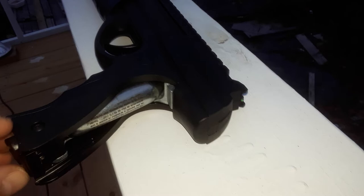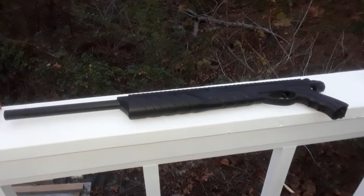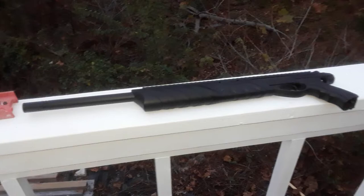Good beginner gun. Would I shoot anything with it? Probably not. I have chased squirrels around trees with it. Would it kill a squirrel? If you're close enough — 10, 15 yards probably. Would I say to use it as a squirrel gun? No, I wouldn't. Plinking in your backyard, playing with it, maybe shooting sparrows or Blue Jays in your backyard — something like that. I'm sure it would work.